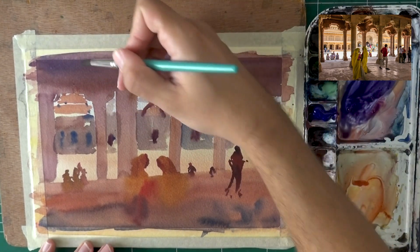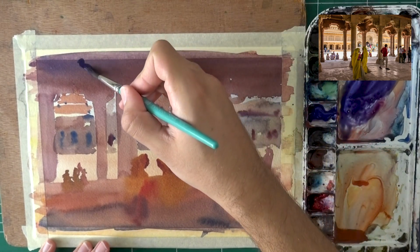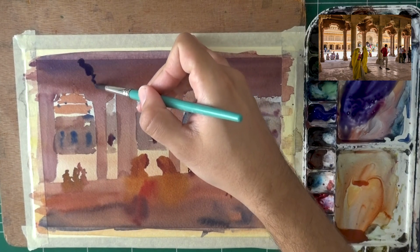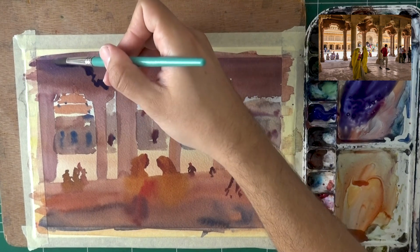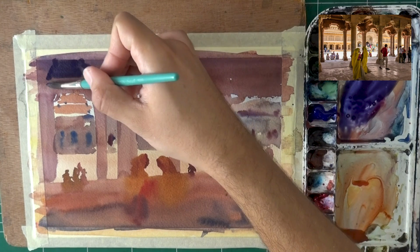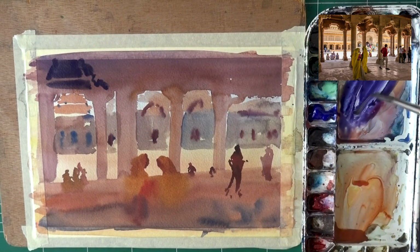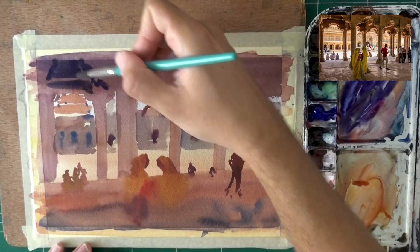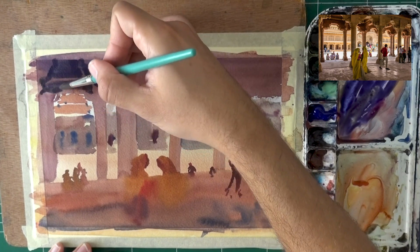Again, this is very challenging because I have nothing to work with, but I'm looking at the negative shapes. Notice how there are some negative shapes around the objects I'm working on, and I'm trying to paint those, okay? Not easy, again, but possible. So I'm trying to fill in those areas negatively. And it's good to do this kind of exercise because now I really find out that I do need at least some pencil lines to work with. But this is great fun still.